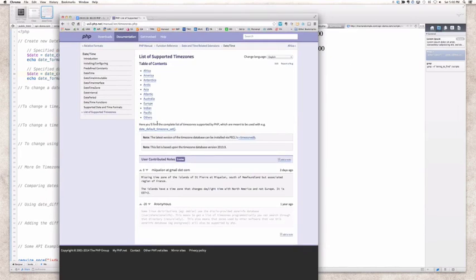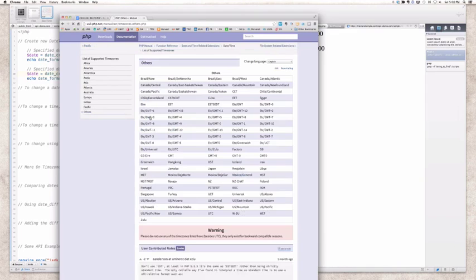You kind of have to figure out how to get close. So this is the list of supported time zones. Again, this link is in your handout. And what they do is they break the world up this way. Others. Oh, Canada is other. I guess these are things that have weird time zones.